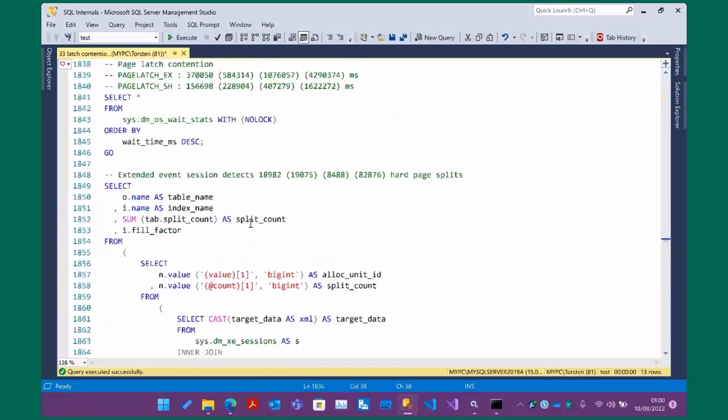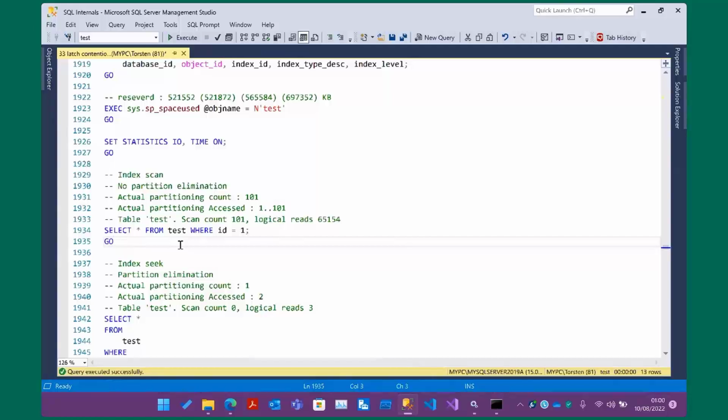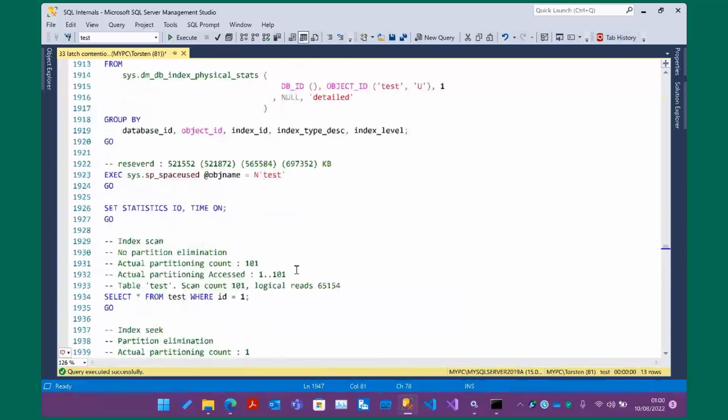The problem is when you scan your table, and your hash partition function is not part of the predicate, you are not scanning 10 balanced trees, you are scanning 101 balanced trees, and you can imagine that the read performance is definitely worse than having 10.